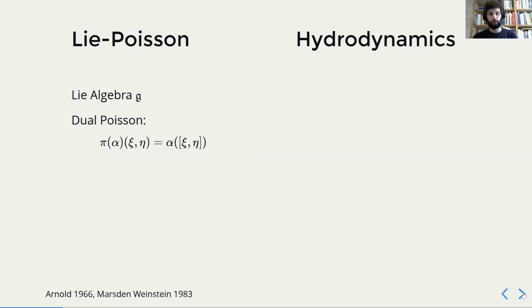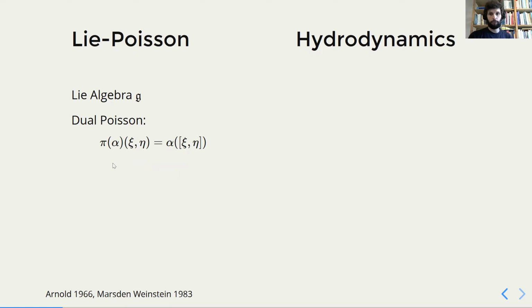The point is that you start with some Lie algebra. As already discussed yesterday, once you have a Lie algebra, you get a Poisson structure on the dual space. That's given by this formula, where the Poisson tensor is defined by fixing some element in the dual of the Lie algebra, and then it needs to eat two tangent vectors, or in this case, two elements of the Lie algebra. You take the commutator of these two elements and plug it into the covector that you're given. That's then a Poisson tensor, as you can verify.